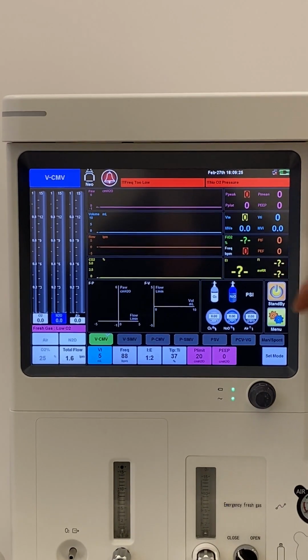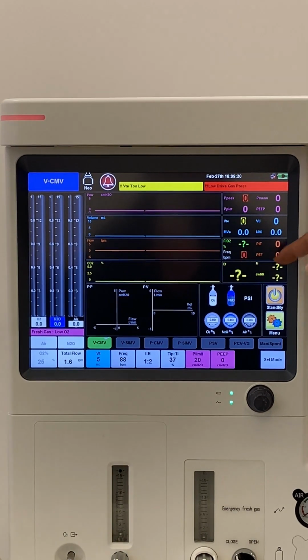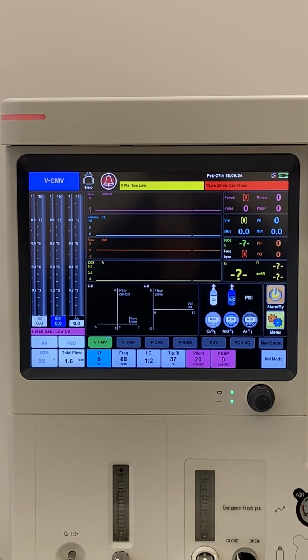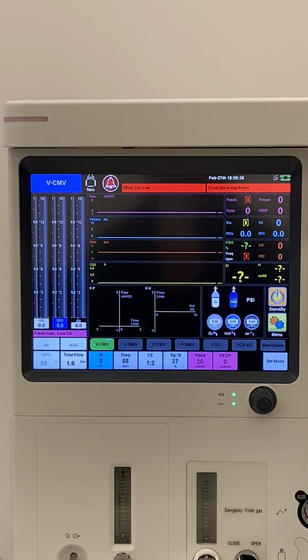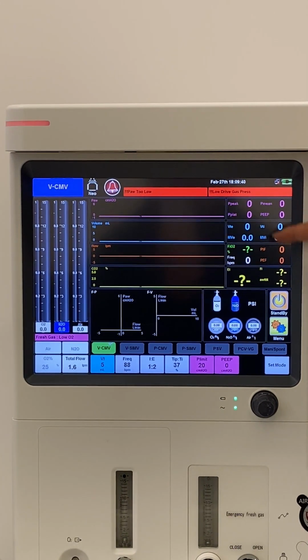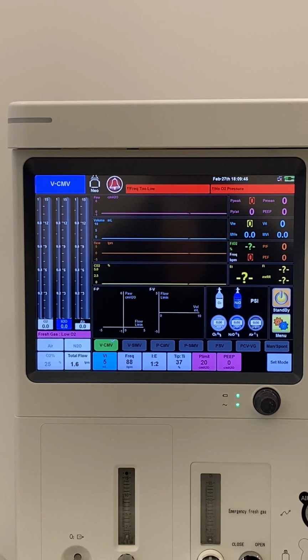For the third part, you can see there are also many parameters. We call them the monitoring parameters, because all of these parameters come from the patient end. From this data we can tell if the patient is in good condition, and the doctors can judge whether they need to increase or decrease the parameters for the patient.